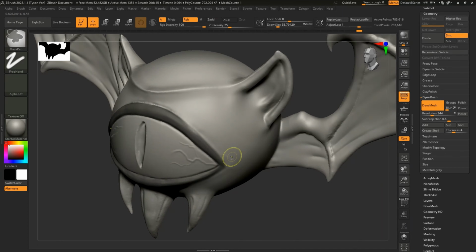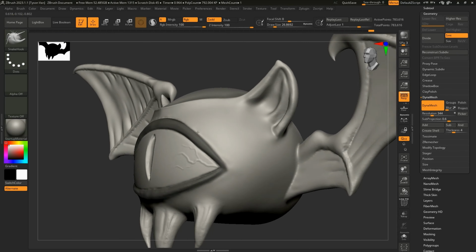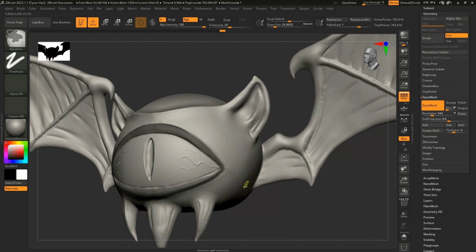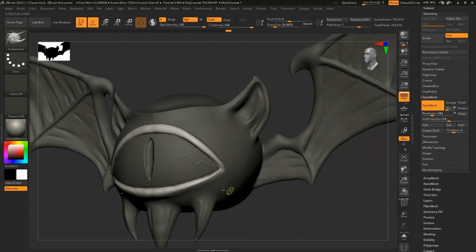Okay, so Control Alt left clicking is inverting the mask. Oops. It's really easy to inadvertently smooth your mask too by control tapping. Just be aware of that. Okay, so that's good enough. And I'm going to blur my mask by control left clicking a little bit, and then control Alt left click will sharpen. Okay, I'm going to blur it a little bit, and then invert it. Clean this up just a little.